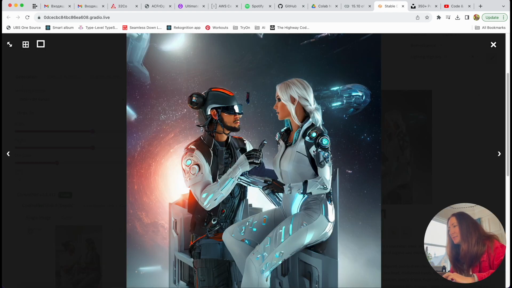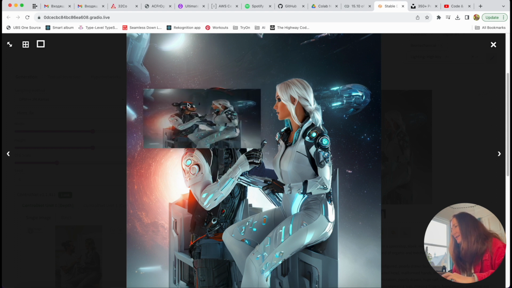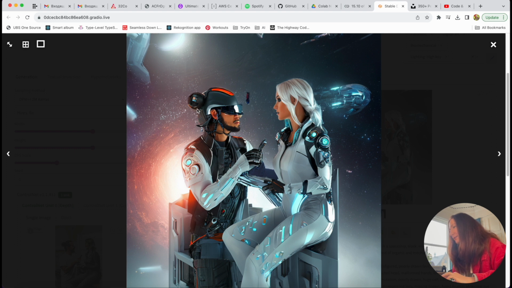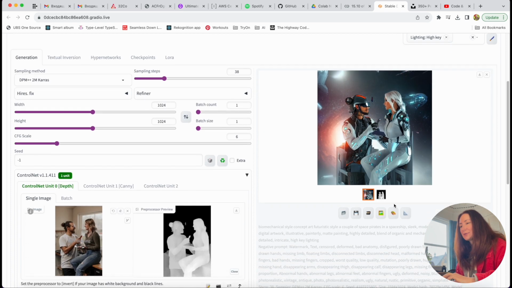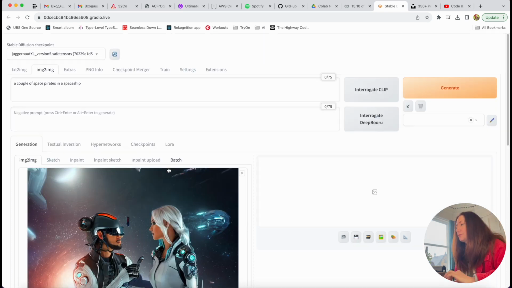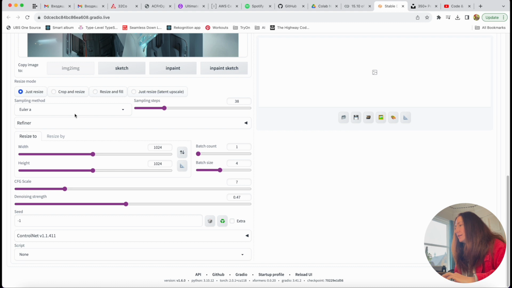Okay, this one is pretty cool as well. I really like the background, all these space vibes. The dress of the girl is cool. The face and the helmet of the man could be better, but again we can fix it. Also this part of his hairstyle was transformed into the helmet, and it looks a bit funny, but that's fine. I mean, these small issues we can work with. So for example, if we try to send these to img2img with the same prompt, we can try to play with it a little bit more.